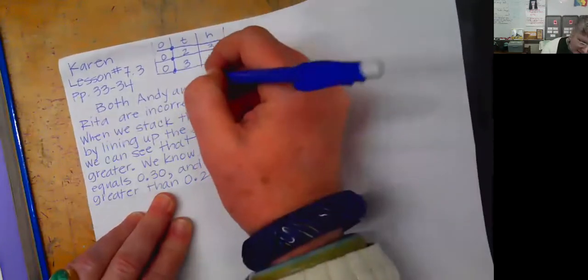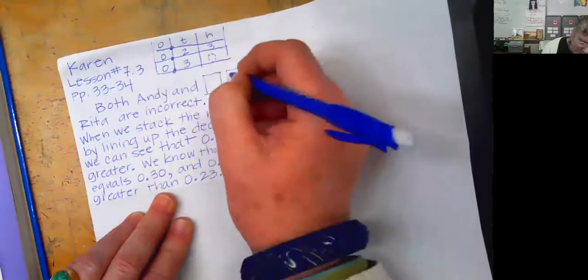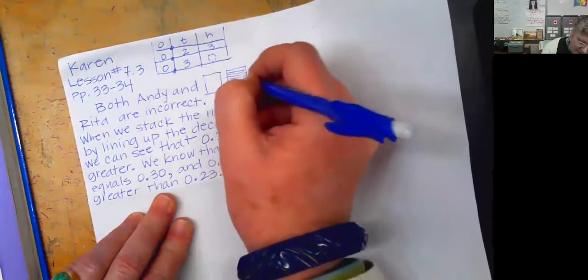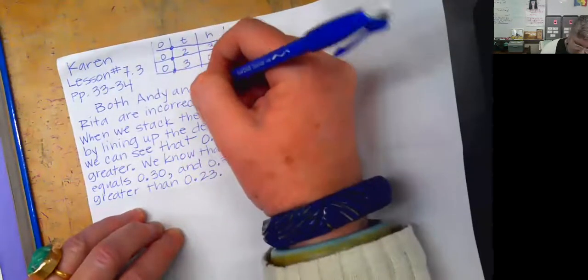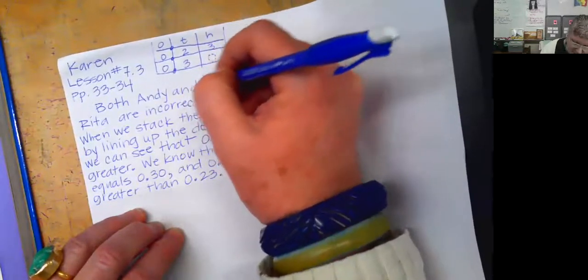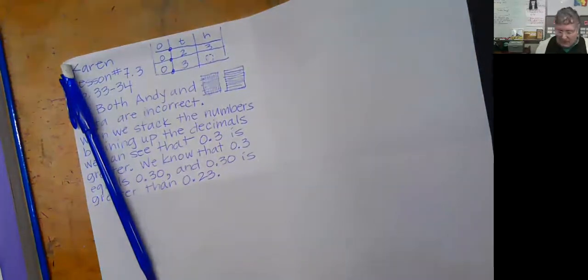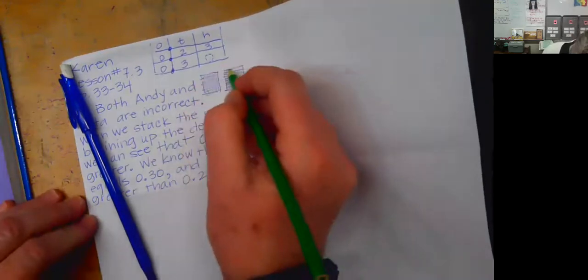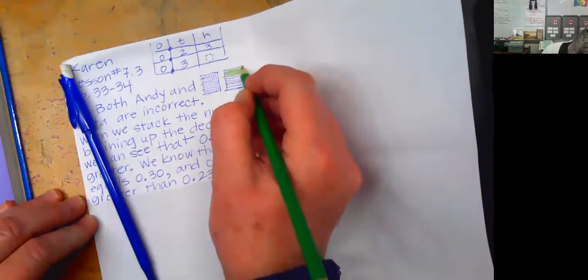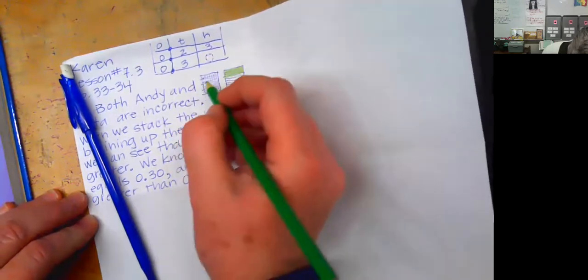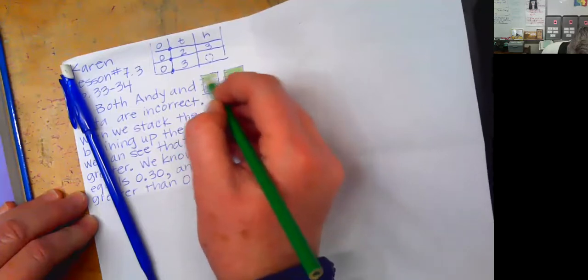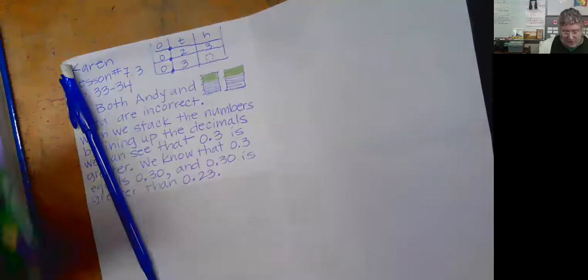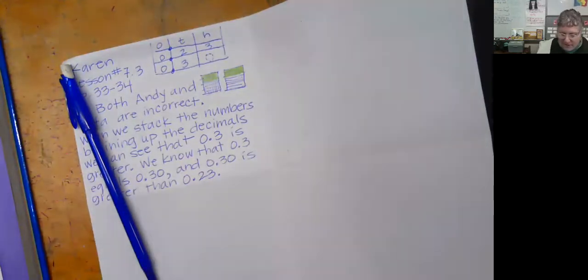Just like if you had two squares and one of them was tenths, 1, 2, 3, 4, 5, 6, 7, 8, 9, 10, and then one of them was hundredths. Pretend this is hundredths. I'm doing a really sloppy job. But if we were to compare these, 30 hundredths is going to look like this, right? This is 3/10, and then this is 30 hundredths. And it's going to be exactly the same. So it's equivalent. Putting this little zero on here makes it equivalent to 3/10. Right? So we know that both of those students are wrong.